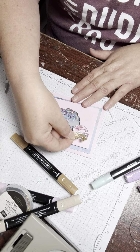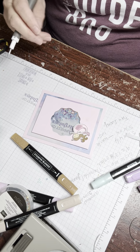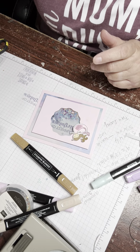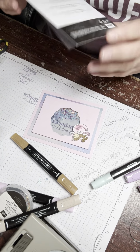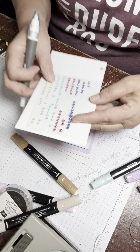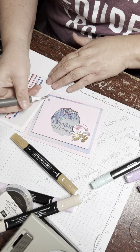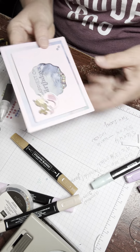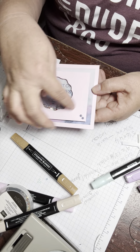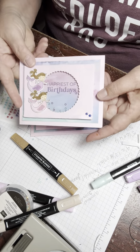Okay, and then I'm going to stick this little baby on here, and then we would put the purple one down here, or up here, whichever way you wanted to do it. And just to save time, I'm not going to do it. And then the doodads I used are called the Faceted Gems Trio Pack. And I liked them because they're sparkly, shiny, bright, and I think it looks really cute. So there you go. And if you wanted to, you definitely could stamp or doodle on the outside. I didn't want to. I liked how it turned out the way it did.